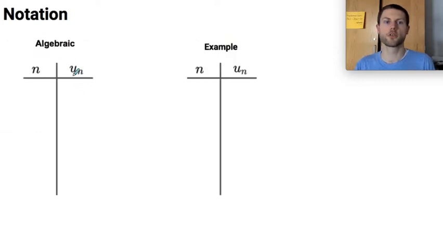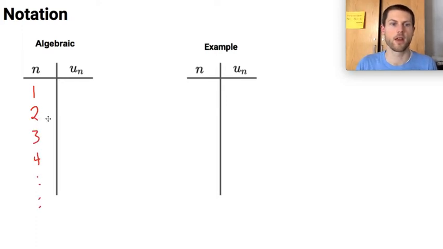All right, so in general too, I think it's a good idea to make this association of n, the counting numbers, and u sub n. In algebraic terms, we'd say n could equal 1, 2, 3, 4, and so on and so forth. And our algebraic notation would be, for the first term in a sequence, we would have the term u sub 1. For the second term in a sequence, we'd have the term u sub 2. For the third term in the sequence, we'd have u sub 3. Fourth term would be u sub 4.